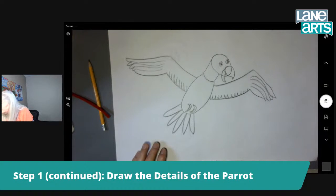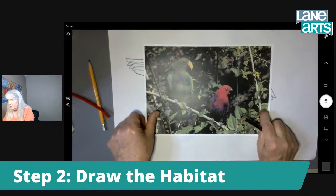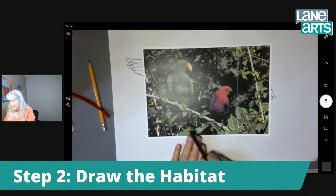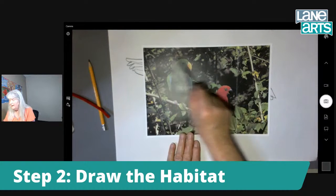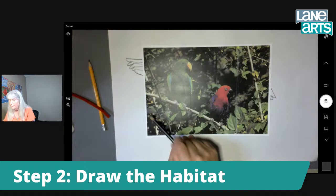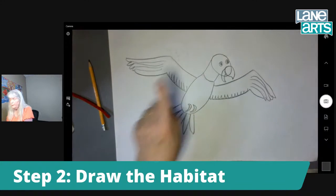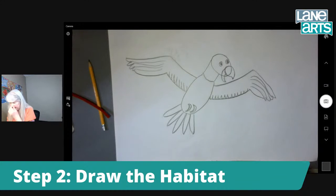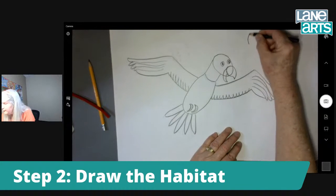Okay, now we're ready for our step number 2, drawing habitat. Now, I've got a photo of Eclectus parrots in the rainforest in New Guinea and Solomon Islands, our Pacific Islands. You can see the leaves of the trees all around our wonderful parrots. But our parrot is not sitting in the tree. Our parrot is flying above the trees. So what we'll do is put the clouds in.